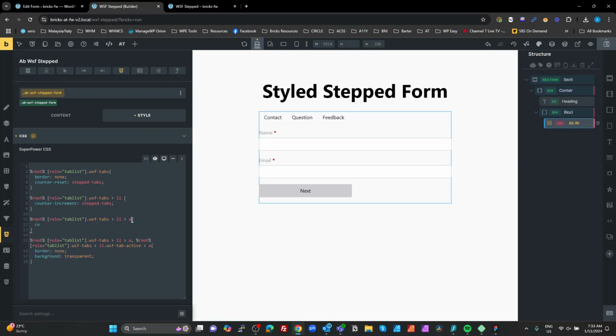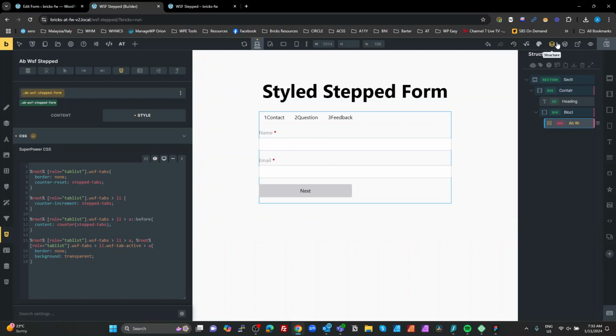So we want to target the before. And we're going to target the content. I'm going to set the content to our counter of step tabs. All right. We can see now we've got a number in front of each of these.